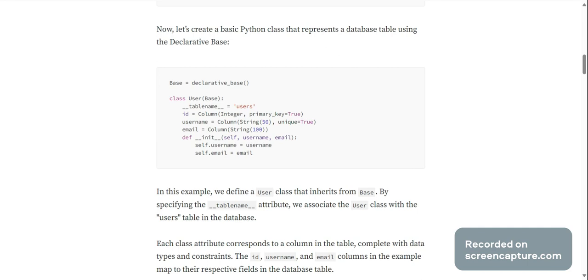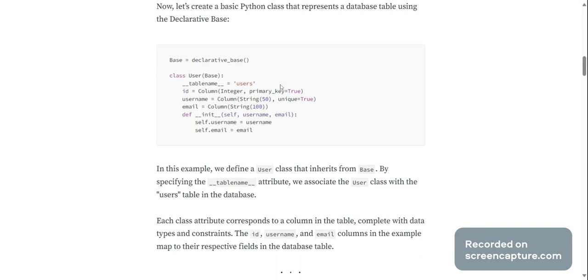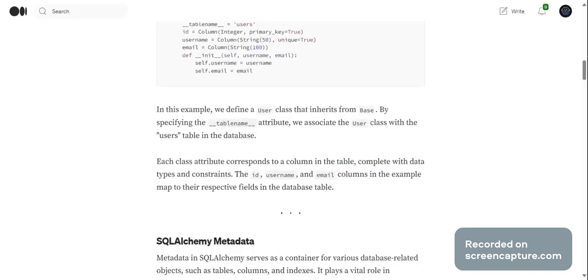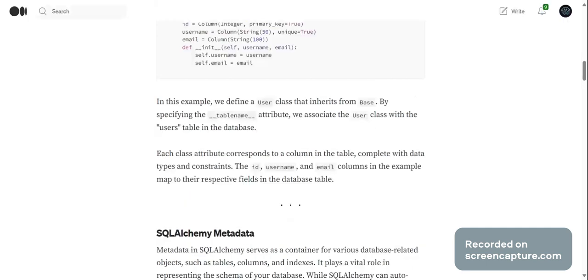So initialize an object. Let your class inherit from that object. Create a table name, put in the different columns that are there, and have an init function as well to initialize a new object. In this example, we define a User class that inherits from Base.